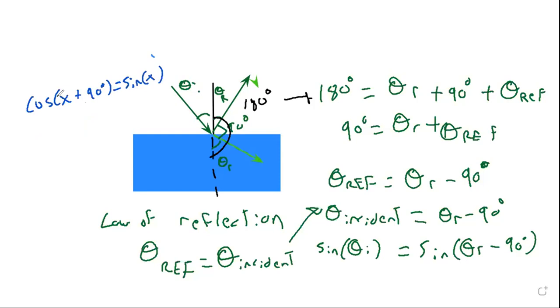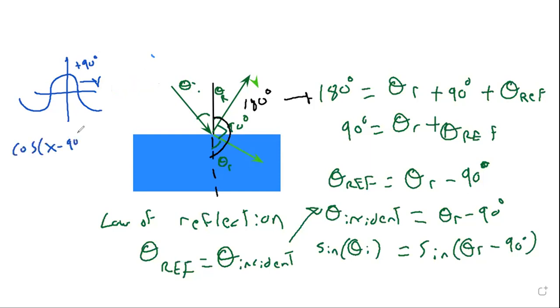Now, if you have a cos function and you shift it to the right by 90 degrees, you get sine, right? Look at the cos function on a graph. You just have to shift it by 90 degrees to the right to get the sine function. So if you take cos of x minus 90, that gives you sine of x. Likewise, if you take the sine function and shift it to the left by 90 degrees, you get the cos function, because sine looks like this. So if you shift this by 90 degrees, you get cos. So sine of x plus 90 gives you cos of x.